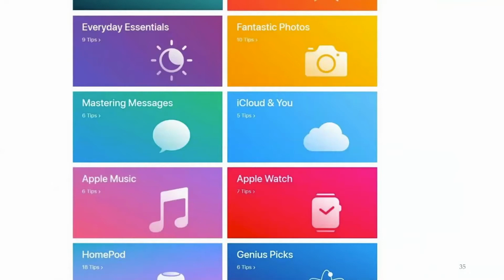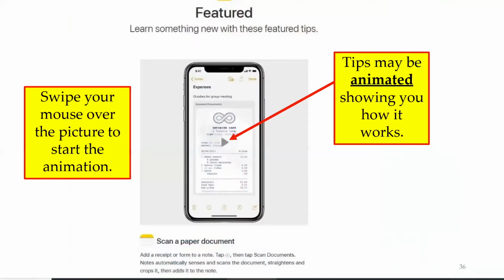Now, what's really interesting about the tips that they have with Apple is that a vast majority of them are animated. And when I say animated, they may show up originally with a little "click here and play me," or they may just require you to swipe your mouse across the picture, and they'll explain the steps down below.